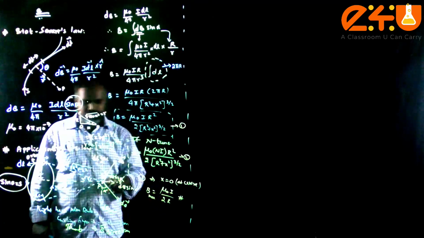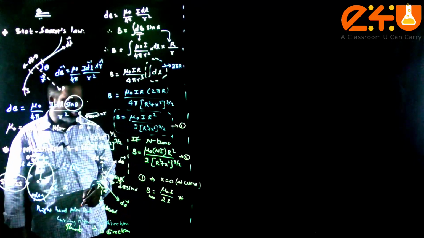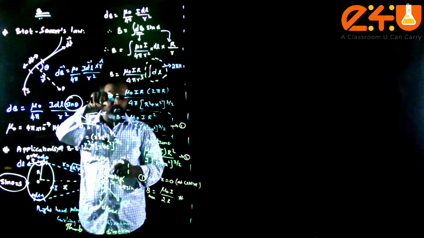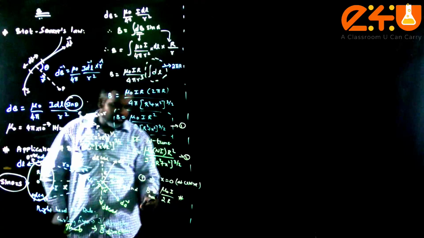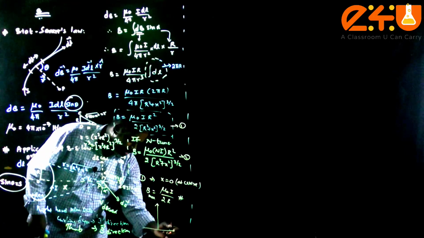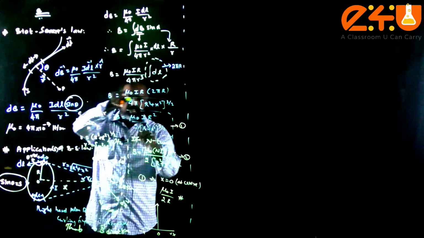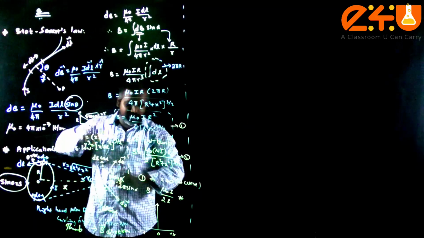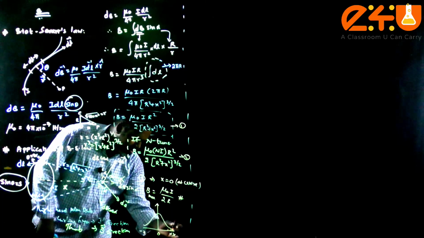This is the maximum value of the magnetic field produced by the circular coil. Since the coil has a right side and a left side, we can measure on either. So when you draw the graph for this expression, this may be the positive x value and this the negative x value. That means the right side of the circular coil and the left side of the circular coil. Therefore the graph will be like this.